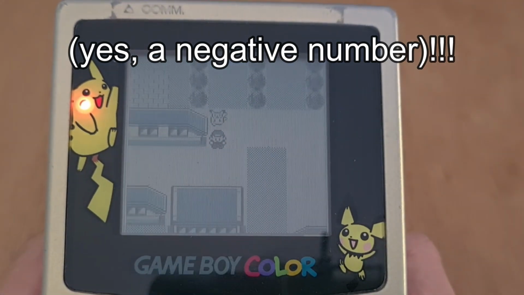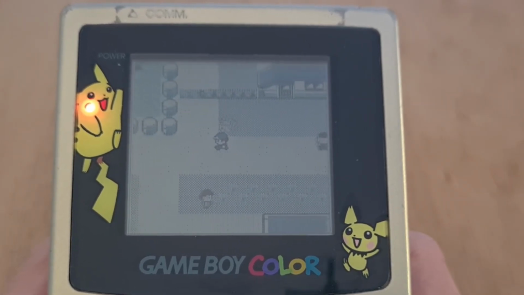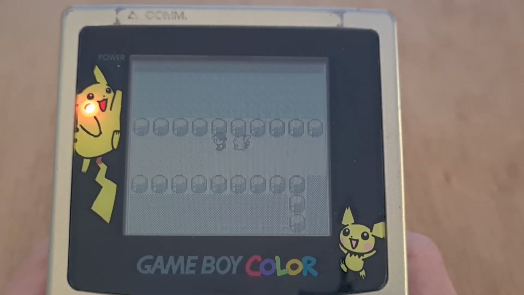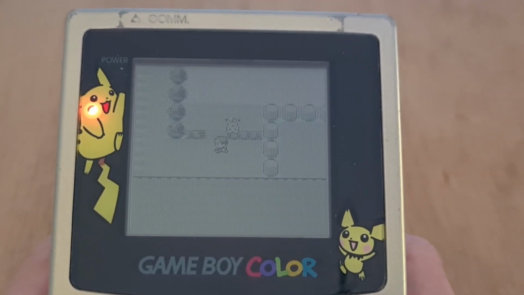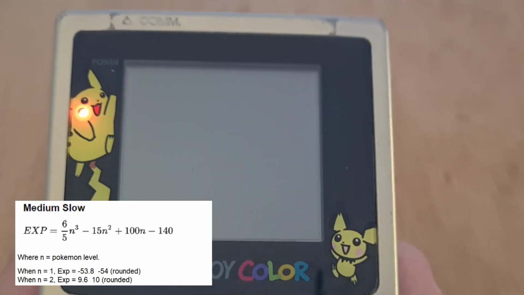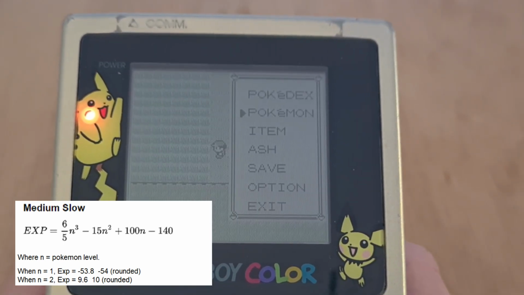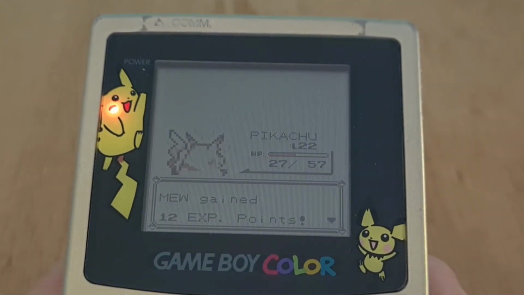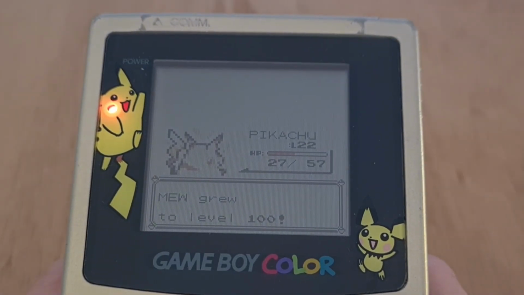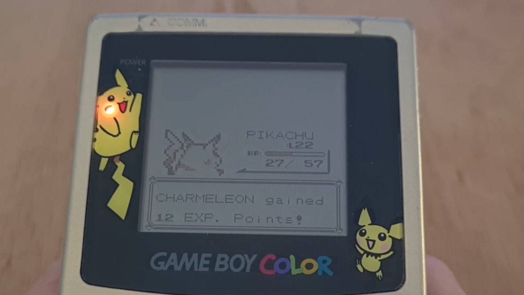This doesn't naturally occur in the game, as you can only encounter a level 2 or higher Pokemon in the wild. However, because we made Mew spawn at level 1, it does so with a negative value. This experience group has a starting experience calculated by this formula. So by fighting a low-level Pokemon and including all 6 of your Pokemon in this fight, this distributes the experience gains across all of your Pokemon. In this example, it results in Mew gaining 12 experience points, taking the Pokemon from negative 54 experience to negative 42 experience, causing the game to recalculate Mew's experience points.